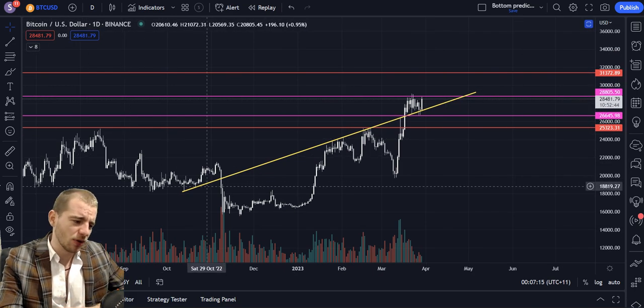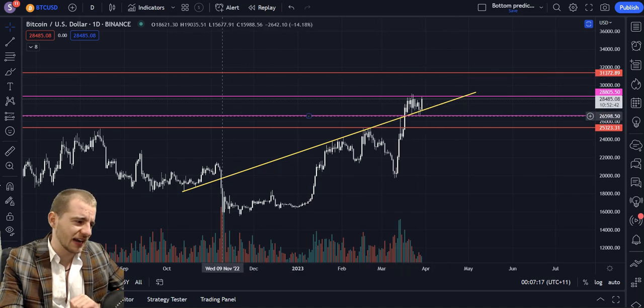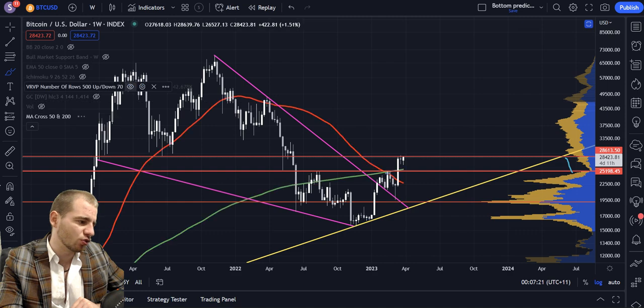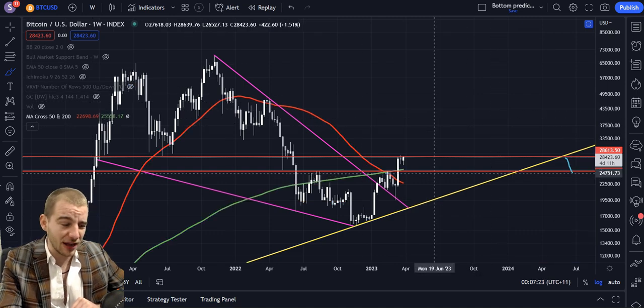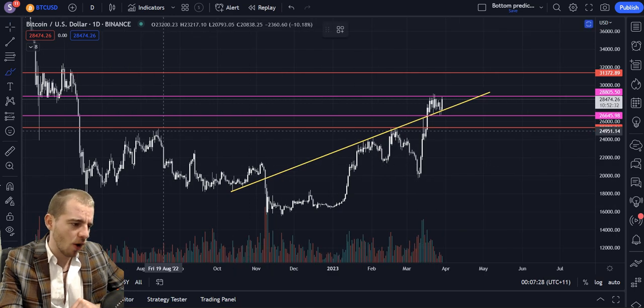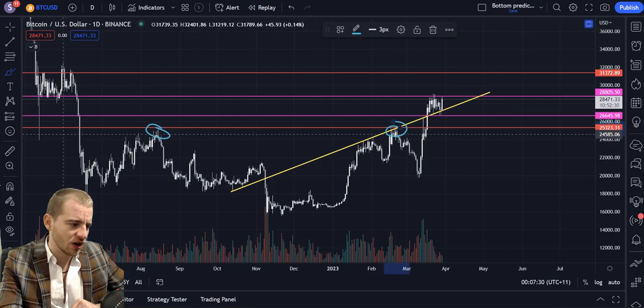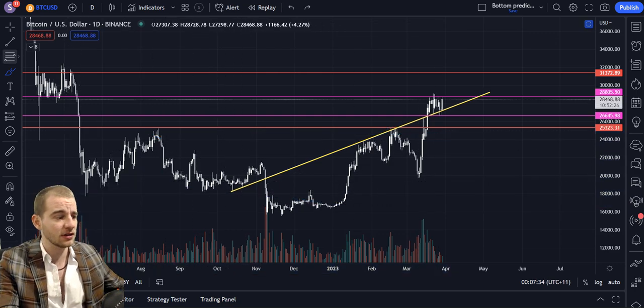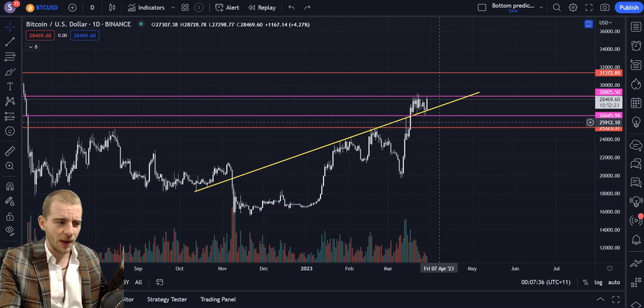And I was of the opinion, and I'm still of the opinion, a few days ago, for example, I said if we break below this yellow line, we're probably going to be seeing a drop downwards to the 200-week SMA. The 200-week SMA is this green line I've just brought up on the screen here. That's at about 25.5K, and the supporting zone for that would be the top of this range that we saw since June. Okay, so 25.5 to 25.2K is a major support zone.